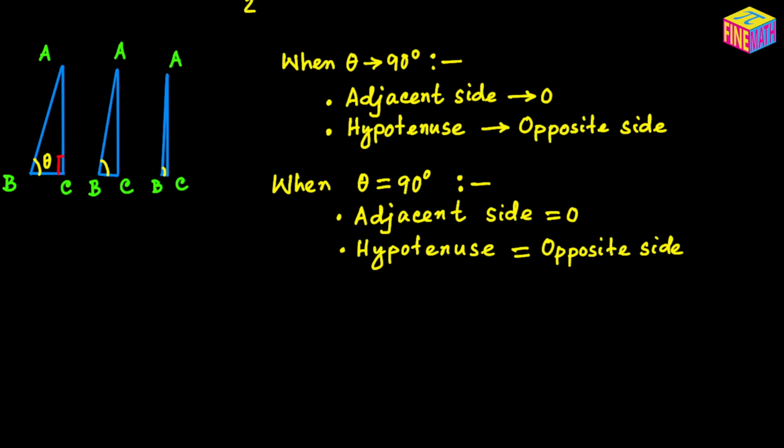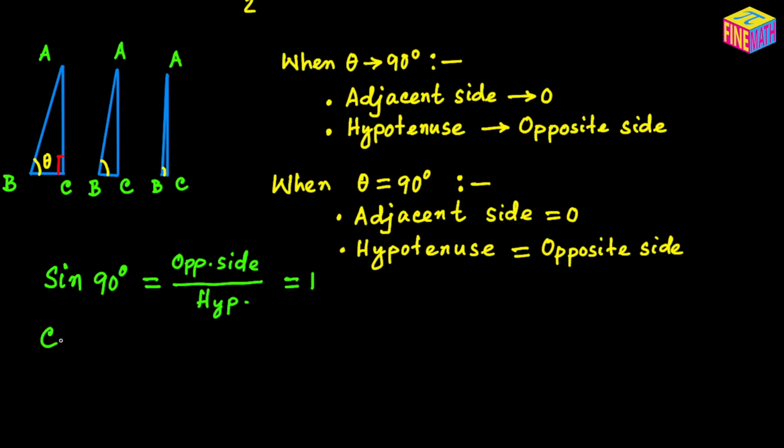So from here, now let's try to derive the sine, cosine and tangent of all of this. So let's say sine 90 degrees. What will sine 90 degrees be equal to? Well, sine theta is opposite side divided by hypotenuse. But in this case, you see the opposite side and hypotenuse are becoming equal. So I can write it as opposite side divided by hypotenuse, but they are equal length in this particular scenario. So this value will be an equal quantity divided by an equal quantity, that would be 1.